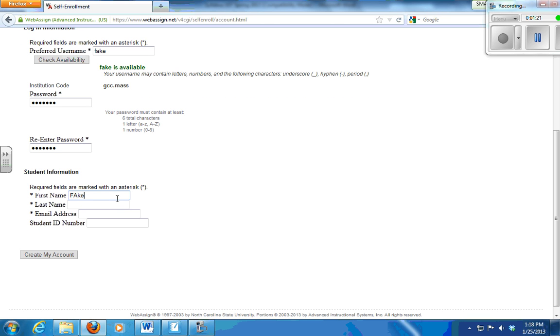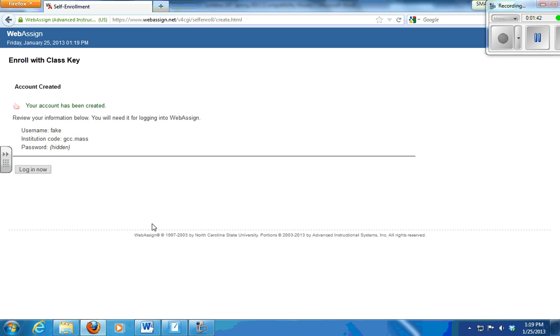First name, fake, student, email address, I'll use mine. And then you can put in your student ID number. It's not required. It can help if you forget your username or password or stuff like that. Create my account. Account has been created. So then click login now.